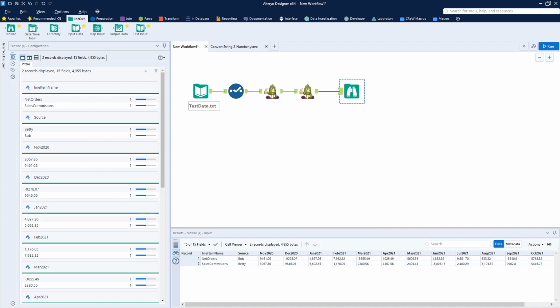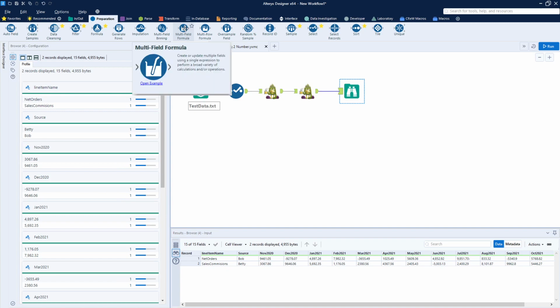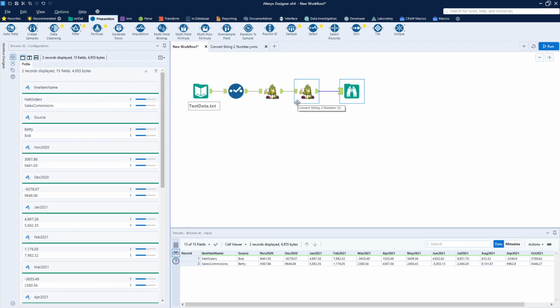So what can we do to make this easier for us? Well, we're going to do a couple of things, and the very first thing we want to do is show how Alteryx works great on individual fields. It doesn't work quite so great on multiple fields. It becomes a bit recursive. Inside of the preparation, we have the multi-field formula, so that we can drag this multi-field formula in and then put that function in there, but we can't call the macro inside of the multi-field formula, so that sort of undoes the purpose of having the macro.